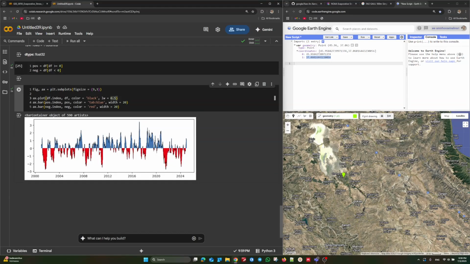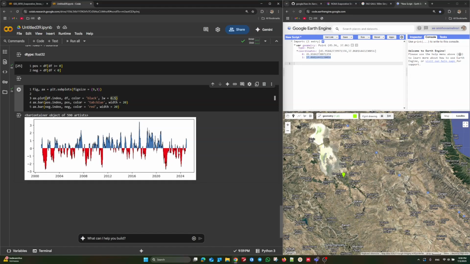And here, as you can see, we can monitor the times when the water availability is sufficient or when it is insufficient. For example, in the selected area, in the last 5 years, we had a critical situation about the availability of water resources for agricultural activities, and that shows a kind of drought stress in this area that should be considered in further studies.